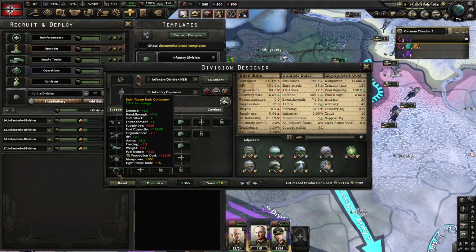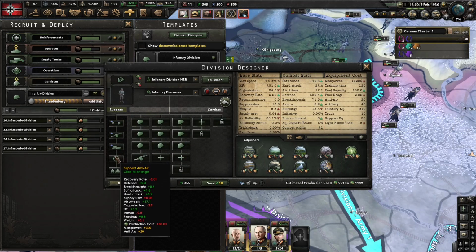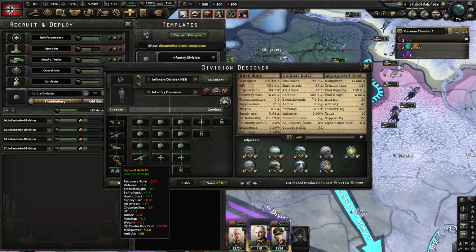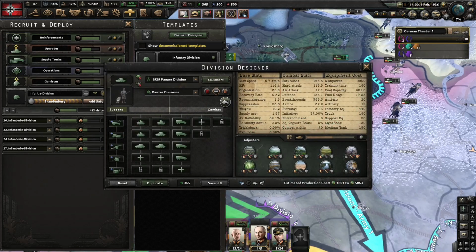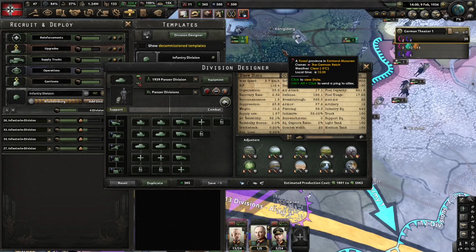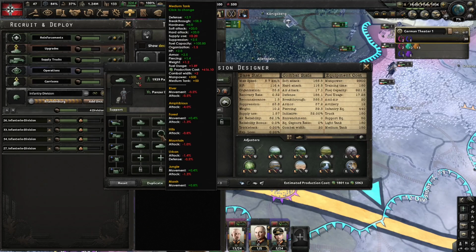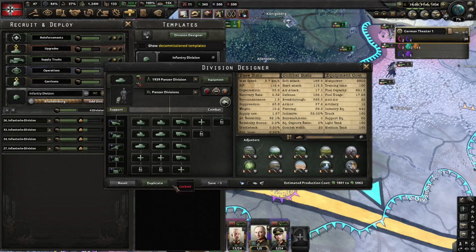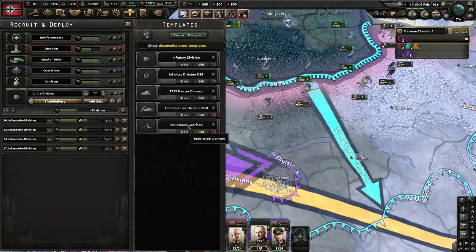The flame tank companies give plus 5% damage in everything. Support anti-air is really good because you can also use it as anti-tank and destroy the light tanks. I have also won many games with this kind of depressing tank division. Because I usually start medium tank production way too late, and I have a lot of light tanks, so this is the one I usually use. But if you start very early, you can probably replace all of these with medium tanks.